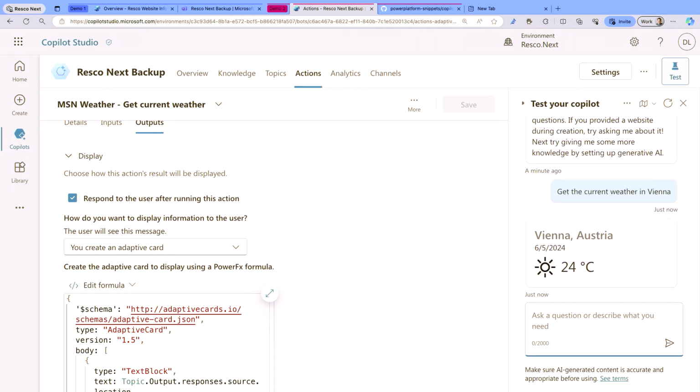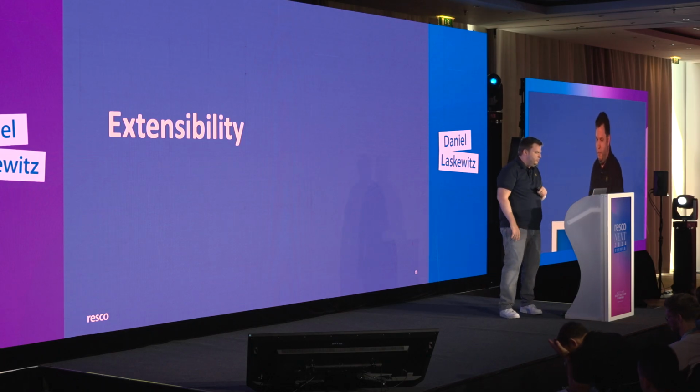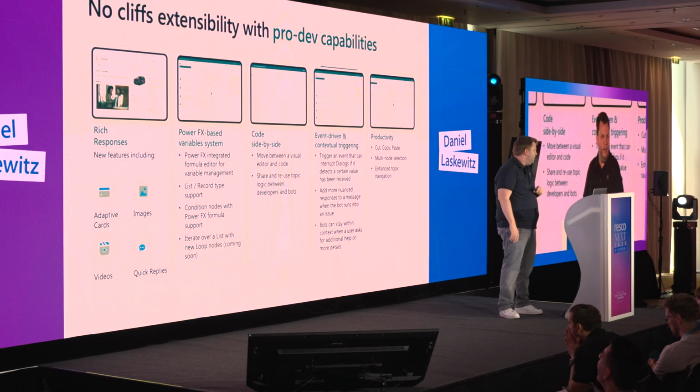There we go. We have nice sunny weather, 24 degrees Celsius, finally, because Fahrenheit is something that I can't handle, but Celsius is working. So yeah, this is how you can make sure that you connect with all kinds of data sources, and that's really cool. This is a silly sample with weather, but you can also, of course, connect to all kinds of Dataverse environments, etc. So if we talk about extensibility, we have a bunch of extensibility options within Copilot Studio.